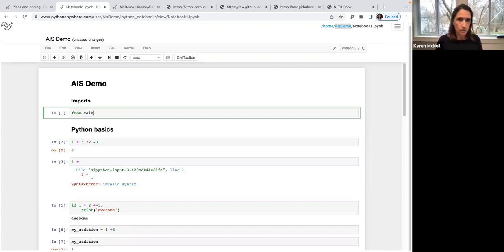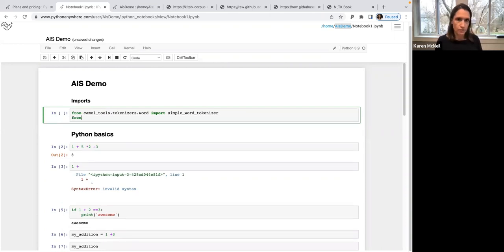So we're going to actually import a few of them. So from camel tools.tokenizers.word import simple word tokenizer. We'll see what that does in just a minute. And then from camel tools.utils.normalize import normalize Unicode. This is something that takes weird characters that sometimes people type in Arabic and makes them all the same character. And then normalize Aleph Arabic. That takes all of the Alephs that have hamzas above, hamzas below, no hamza, Aleph with the Mada, and it changes them all to just plain Aleph.